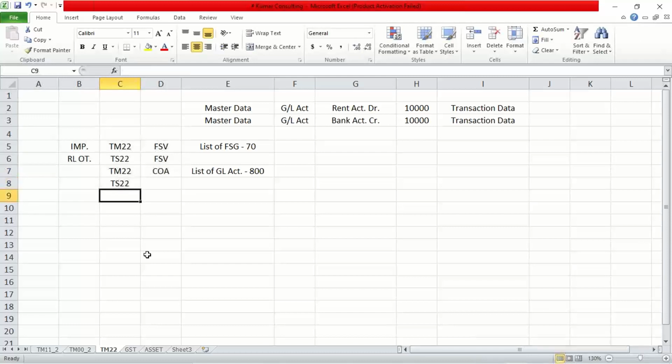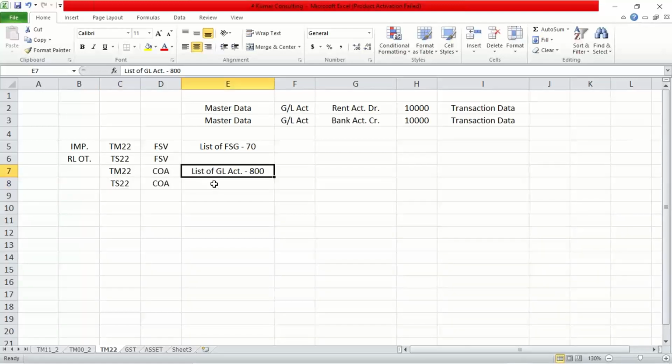Later we go for a rollout for Tata Steel, so we would have to set up certain GL accounts again. If you assign the same chart of account to Tata Steel also, then by default these 800 GLs can be used by Tata Steel also. Not directly, guys. Later we have to do certain extensions, in the sense the company code segment must be extended. That is a different thing. But here I'm just explaining the benefit.